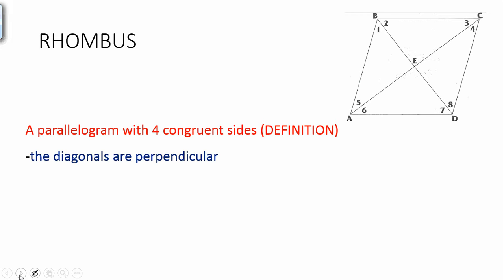Now, in a rhombus, the diagonals will also happen to be perpendicular. So that means in this picture at E here, we would have 90 degree corners. We would have four right triangles.